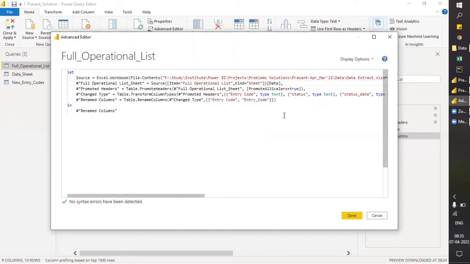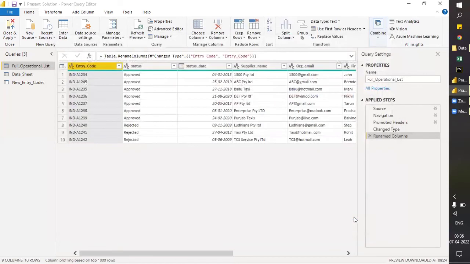For example, if I remove the comma from this, you can see it's showing an error. It's also highlighted in a red bar at the extreme right. So this is a very helpful tip while working in the advanced editor. And done, it is complete.